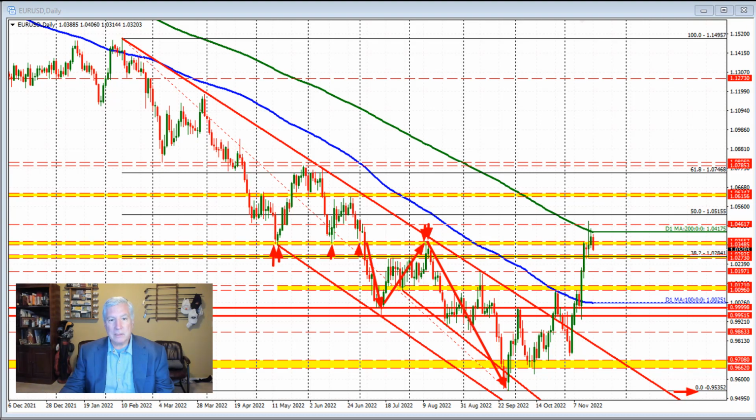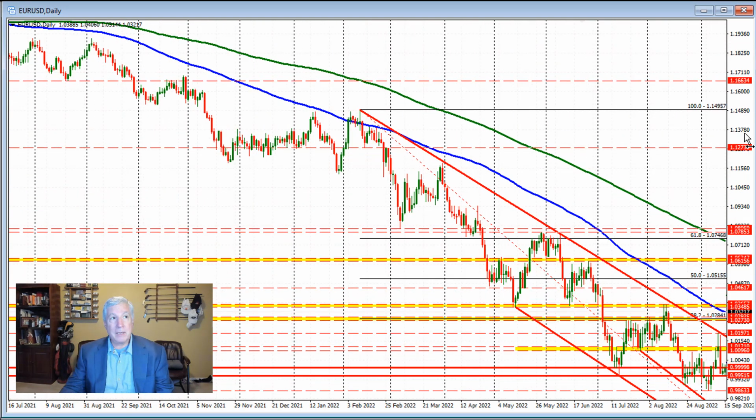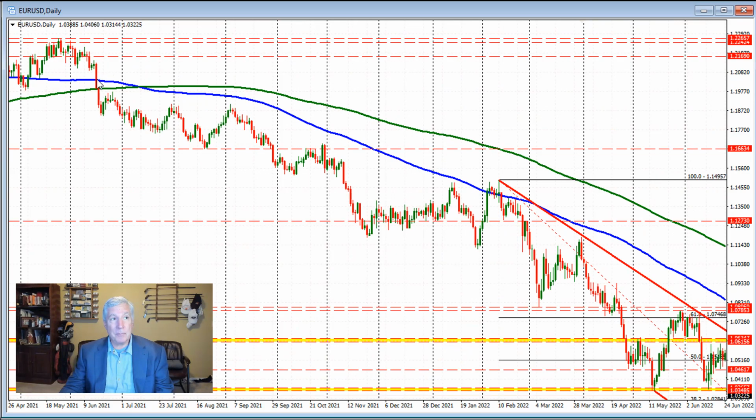In trading last week, the price came up to that swing area once again, and guess what? We found willing sellers against that level, but then based not far from it, near the 38.2% retracement of the move down from the 2022 high to the 2022 low. That was a nice hold, and the price moved higher, finally breaking above this swing area and moving above the 200-day moving average as well. That was the first break above that moving average going all the way back to June of 2021.